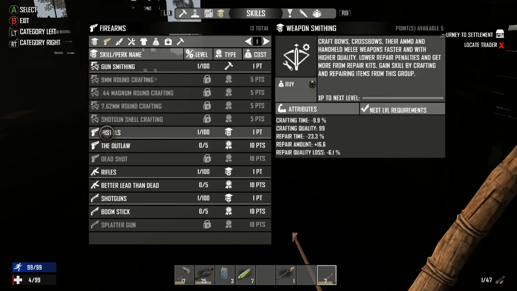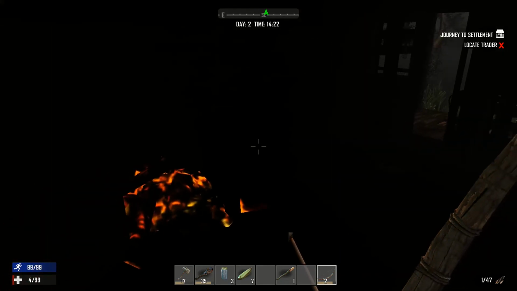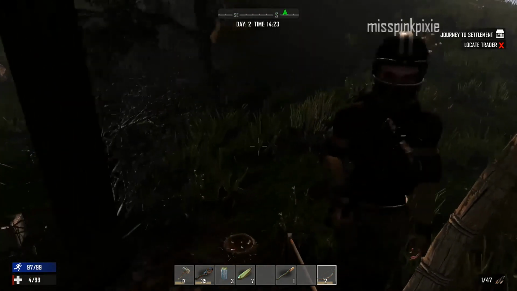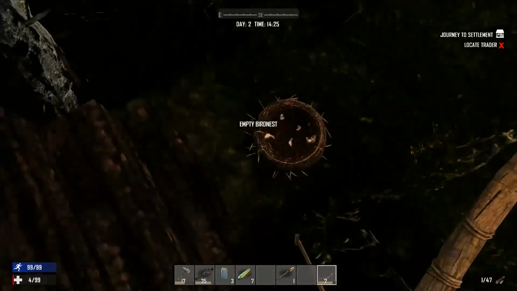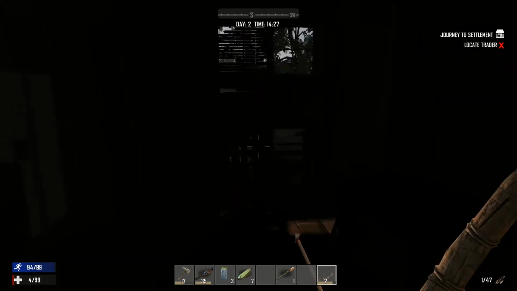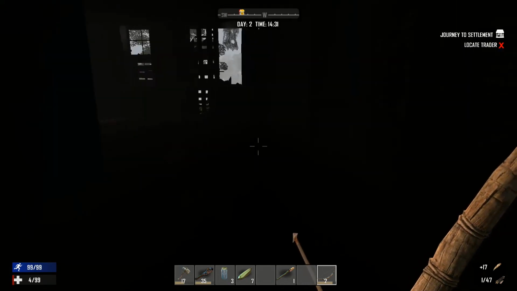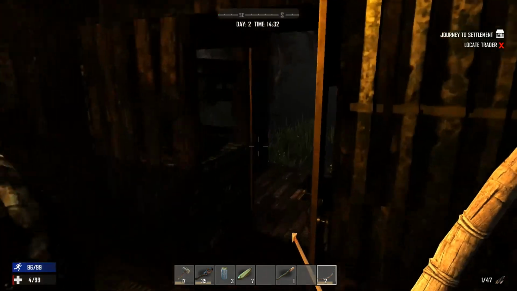I ain't gonna lie, I kinda wanna do a gun one now. But I don't know which gun we're gonna get first. I'll save those points. I got 5 more. Before we leave the house, would you like to end the episode and then start it right back up? Or do you want to keep going? Because we're at 66 minutes currently. That's up to you, but we'll just keep going for now.